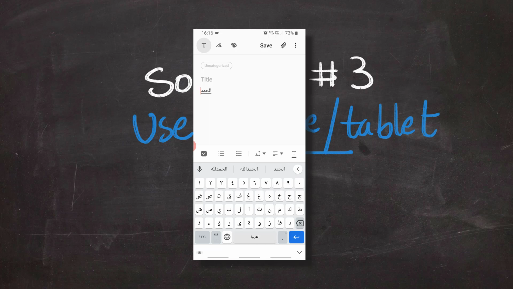The idea is pretty simple. You're going to type whatever text you want on your phone, then send it over to your PC or computer. Once you do that, you can start processing the text that you have sent to your computer the way you want. Or you could just simply use your phone to look up the words that you want to use instead of using the computer. So this method is pretty easy to use because it's available almost to anyone.